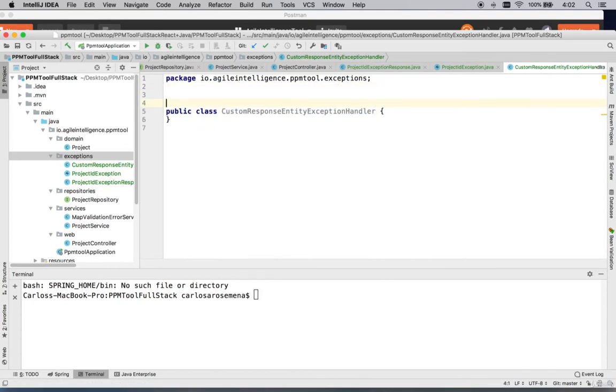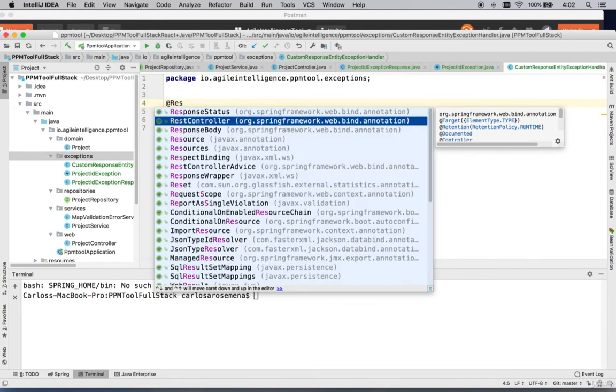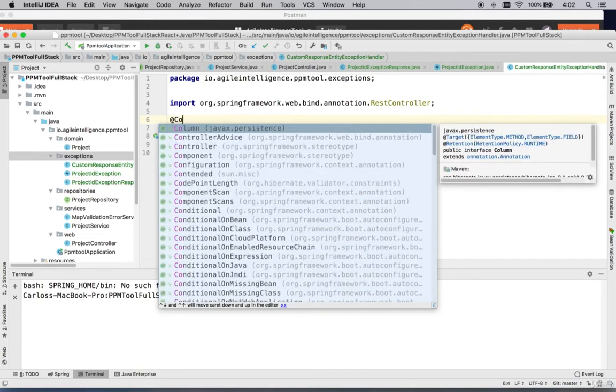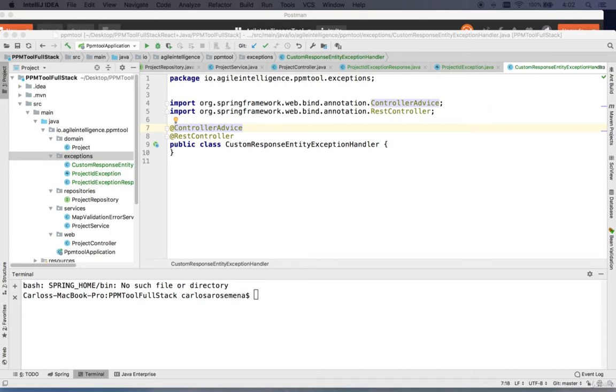Okay, so we have to give this two annotations. The first one is REST controller, and the second one is controller advice. And I'm going to take a few seconds to explain what controller advice is for those of you that don't know. Basically, controller advice is a mechanism that helps you break away from having exception handlers that are controller specific.